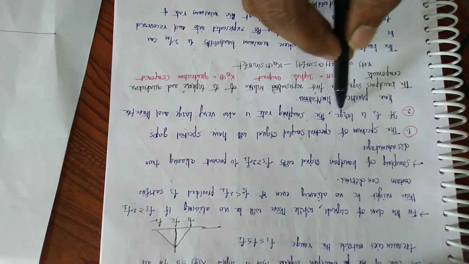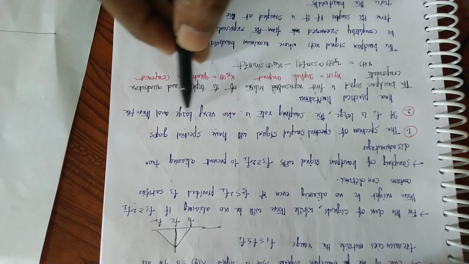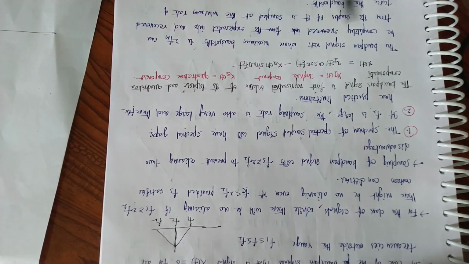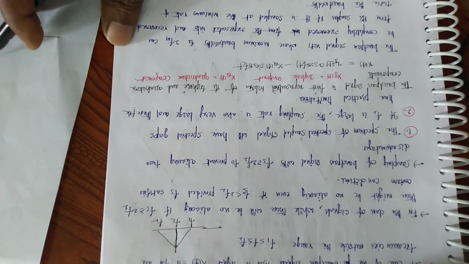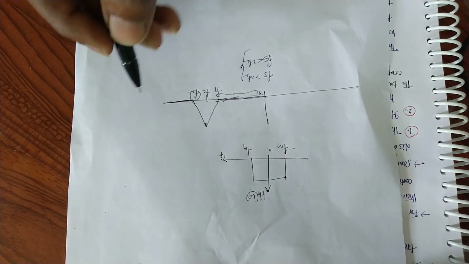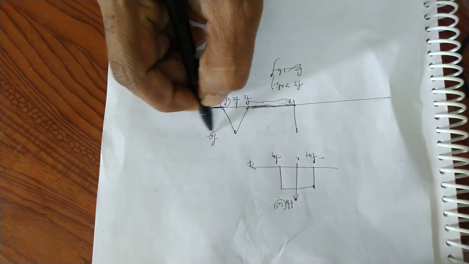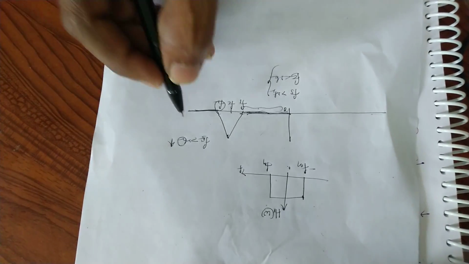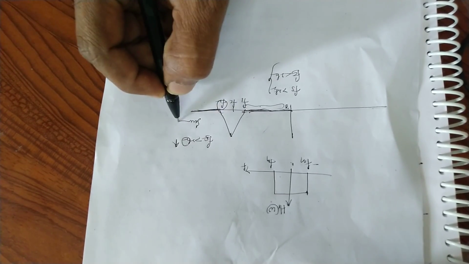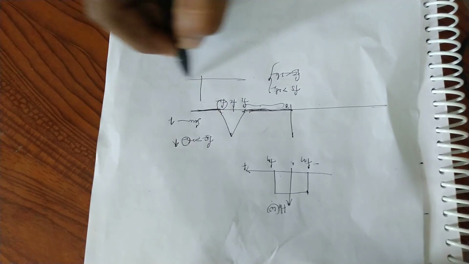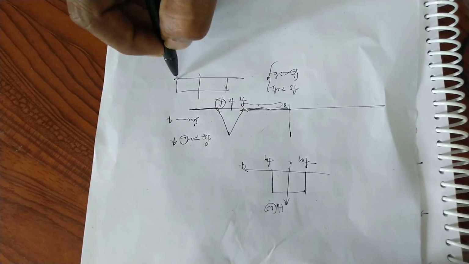If f2 is large, the sampling rate is also very large, and therefore it leads to practical limitations. That means the frequency f2 value is very high, and the sampling frequency fs is greater than 2f2. If the f2 value increases, obviously the sampling frequency also increases. As the sampling frequency increases, the corresponding reconstruction filter needed is also very large.